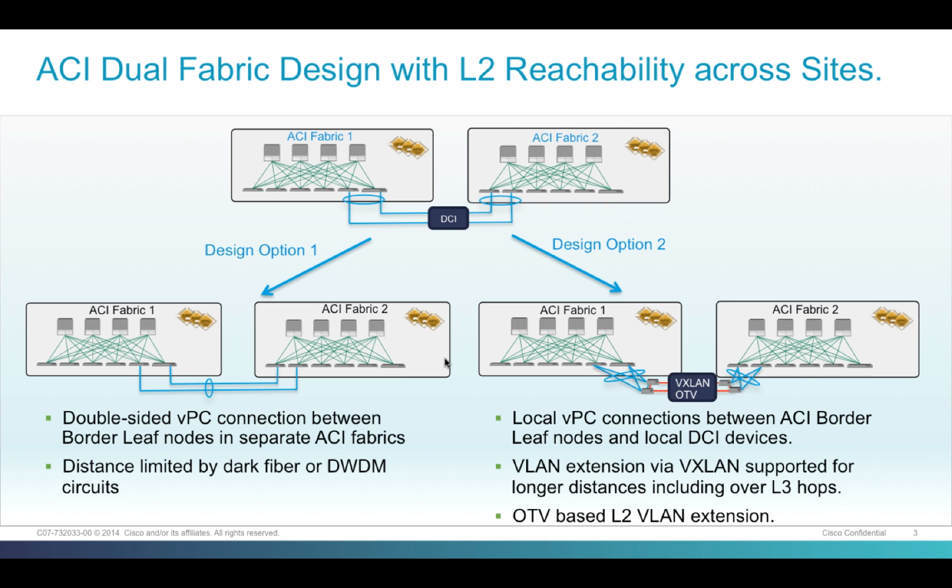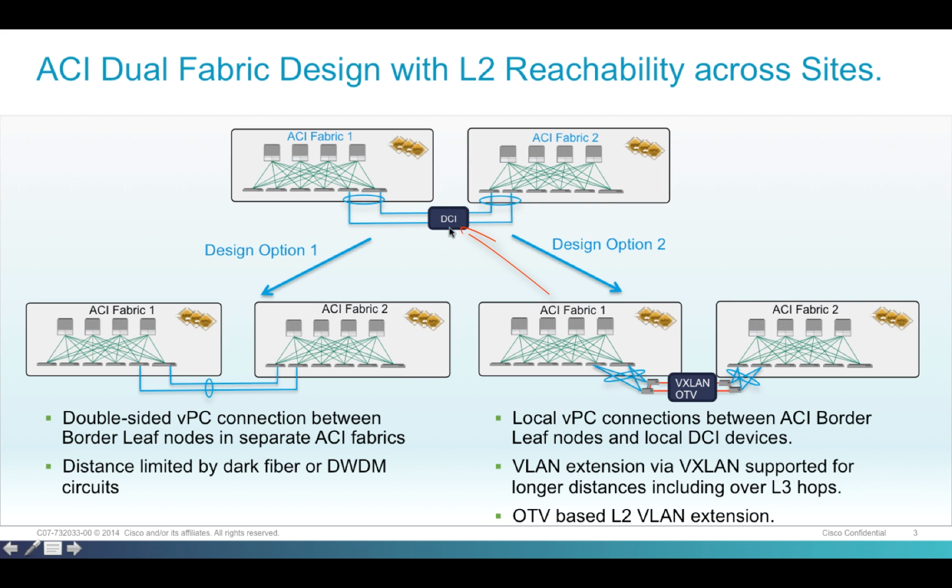So, we're going to focus on a number of scenarios, but the first and most common scenario is a situation where we have two data centers with layer 2 reachability across sites. When I say two data centers, from the ACI point of view, I mean two completely independent fabrics. So we have data center 1 with ACI fabric and its own dedicated management cluster, so APIC cluster, and we have a second data center with its own dedicated APIC cluster. So those two are completely independent environments.